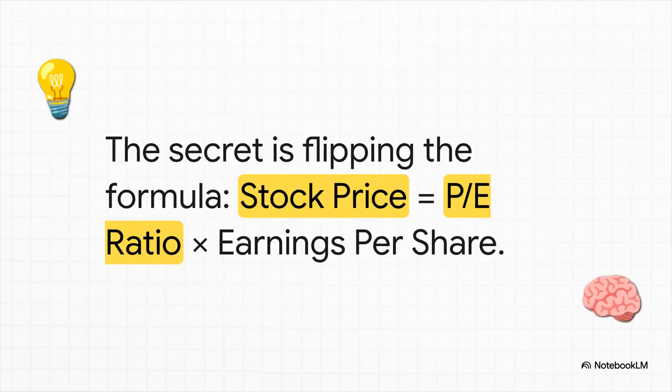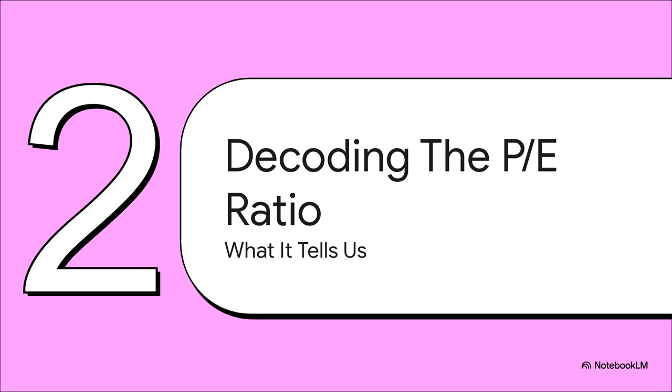But here is where it gets really interesting. If you just flip that simple formula around, something kind of profound pops out. You see, a stock's price isn't just one thing. It's actually the product of two totally separate engines: the company's actual earnings and the PE multiple the market decides to give those earnings. Both of these engines can send your returns soaring, or they can completely wreck them. So, if the PE ratio is one of those two key drivers, what is it actually telling us? Let's really decode this thing.